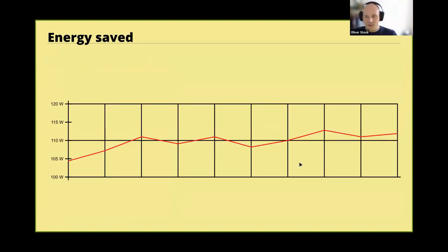So this is the first graph of the game running without the energy saving plugin. So just the game as you would expect it, without any additional energy saving features. All the optimization was done in engine, but without the plugin. I took 100 watts as a baseline because this is what my Windows 11 machine was using when nothing was running at all. So the 100 watt line is basically the zero line, so to say, and then those 10 measurements are taken within 30 to 40 minutes of gameplay.